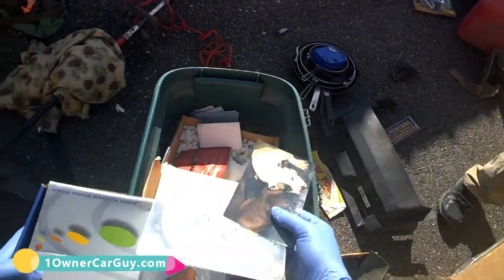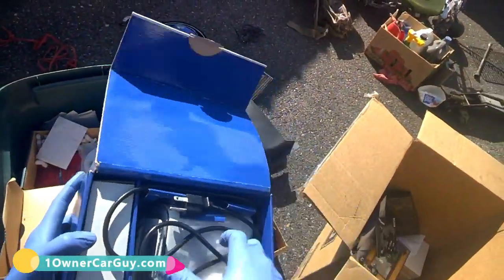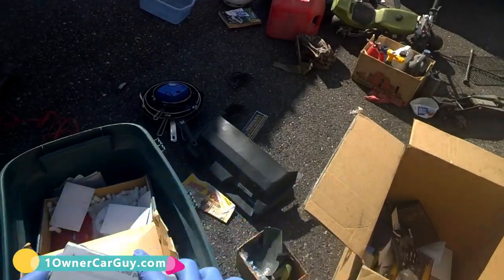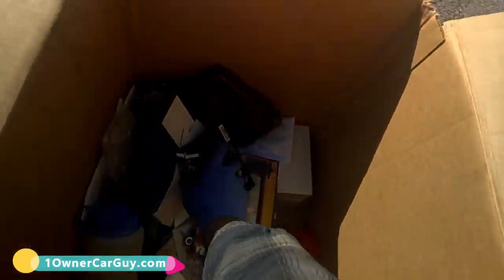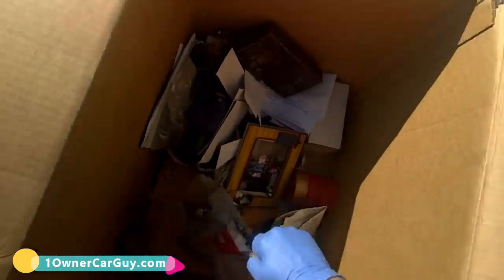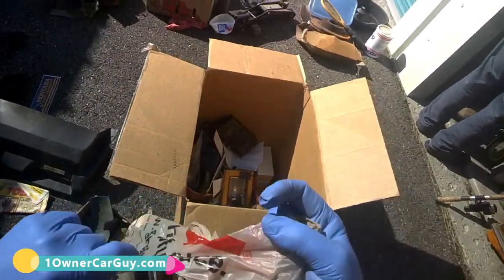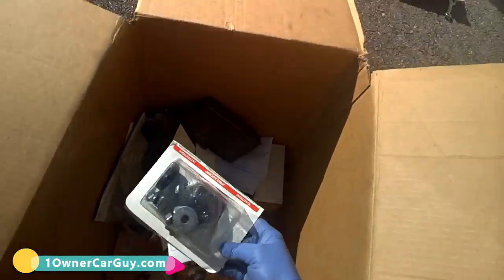Look at this. There's part of that. Yeah, on the corner. A Varian Breeze Max. Oh, it's a Wi-Fi modem. A modem. I don't know about that. Looks new. It's all in the box. Might be worth running through there. All they can do is tell me no. Yeah. They sent me back with half a truck full last time. Did they? Yeah. And the rock was gone, dude.